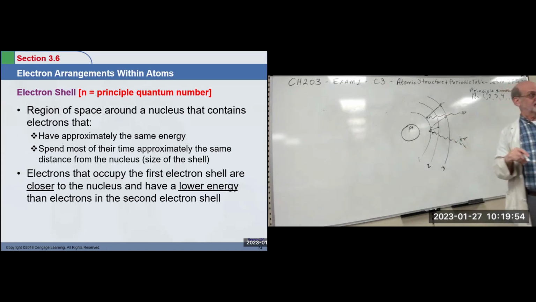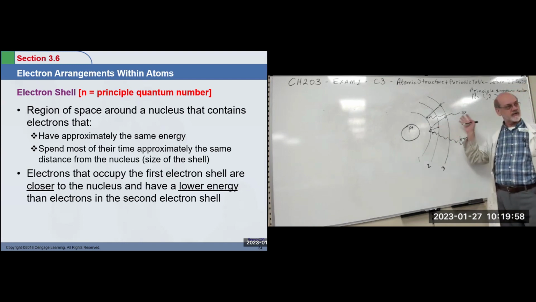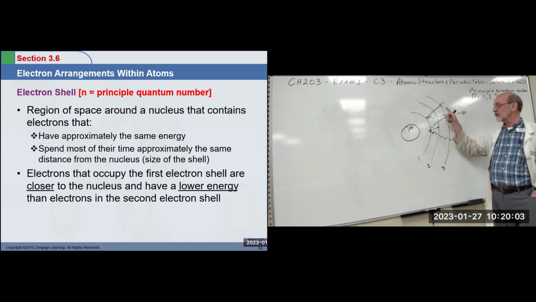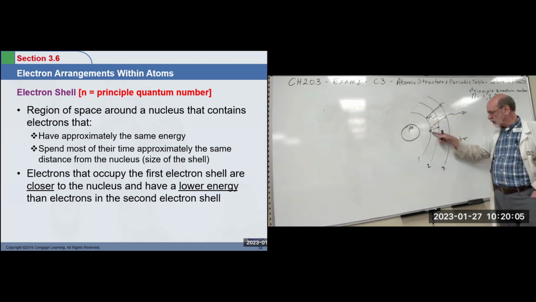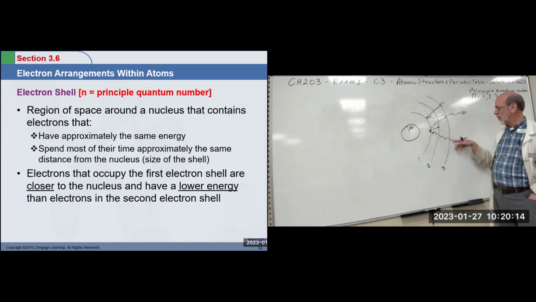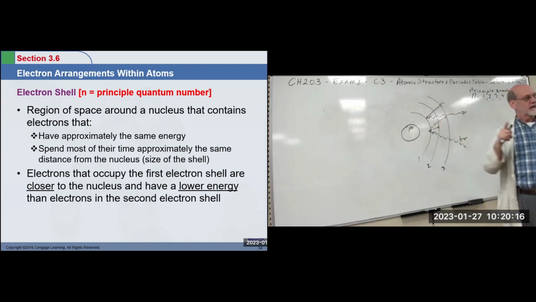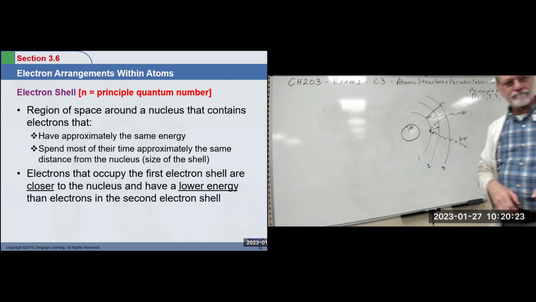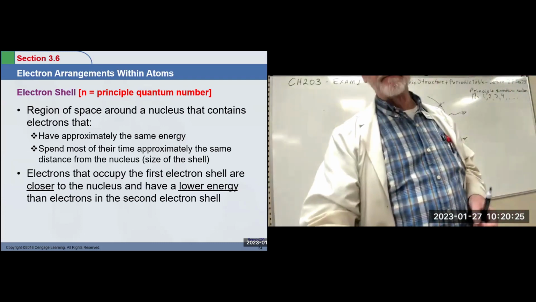It emits some light. That's how we know. We can see the light that comes out and measure its wavelength, and with that, we can determine how much energy it took to go from here to here, or how much energy we get back when it goes from there to there. It's exactly the same amount of energy to make it go from here to here, or we get it back when it goes from there to there. Exactly the same amount. So that's the principal quantum number.